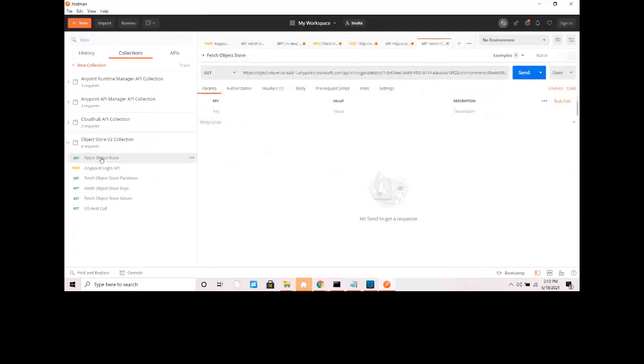You can find the organization ID and the environment ID from Anypoint Platform. Those are the URI parameters. Then you also have to pass the authorization header, that is the bearer token. You can send the request.